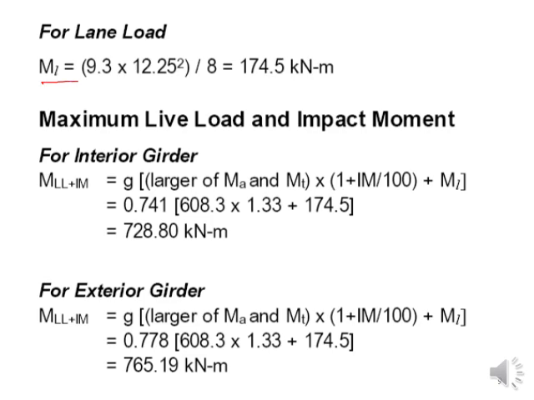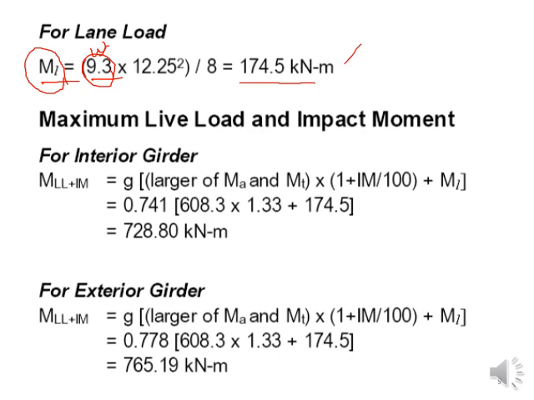So for the lane load, it's always 9.3. This is a UDL, so WL square by 8. So W is always 9.3 for the lane load. That is also given by the H2. You are not going to change this factor. So 9.3 is the lane load. So with L square by 8, you calculate the moment by this W value. Okay, this is the lane load, the uniformly distributed live load actually. So it comes out to be 174.5 kilonewton meters.